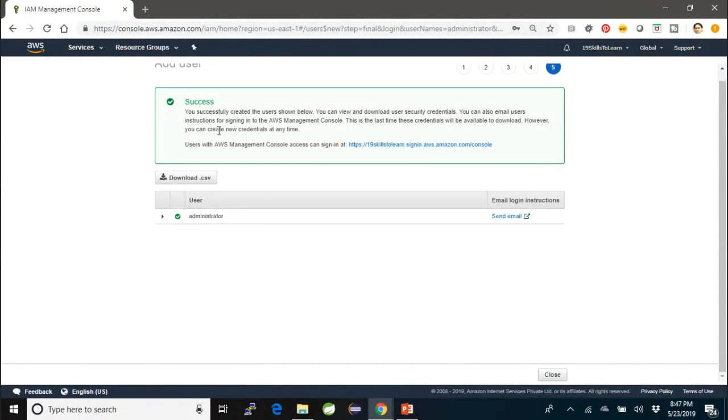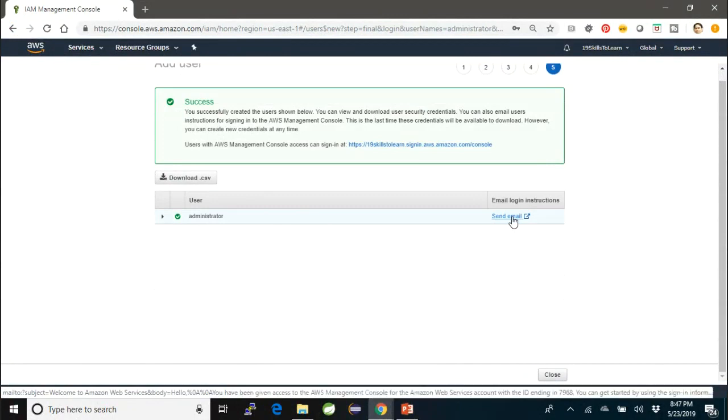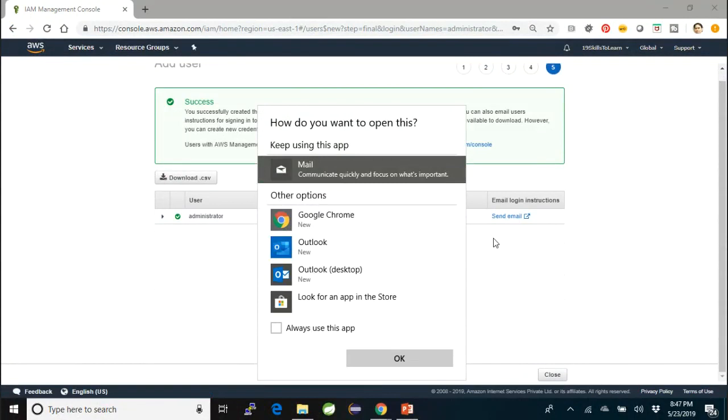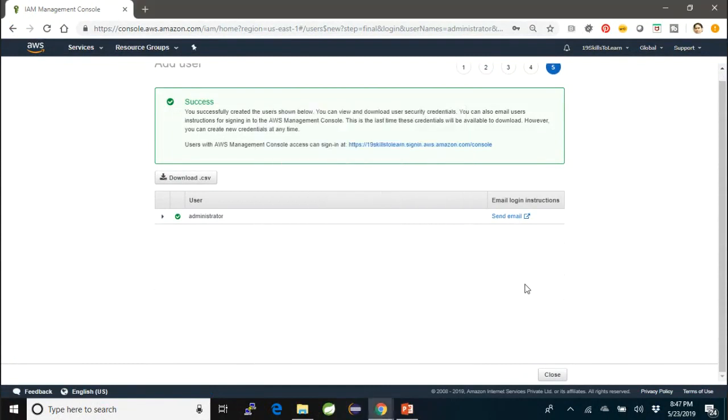The user is created now, and if you want to save him so that he can get login instructions, you can just click over here. This is going to use your email exchange servers, either the one that is configured, to send out the mail. It will create a mail, you can change a little bit of things, and then send the mail to him so that he can log in using the same credentials.